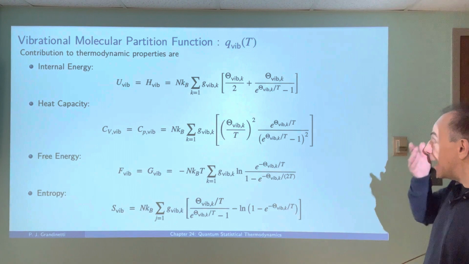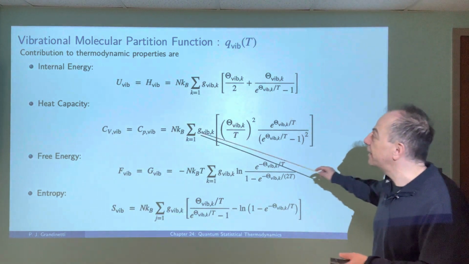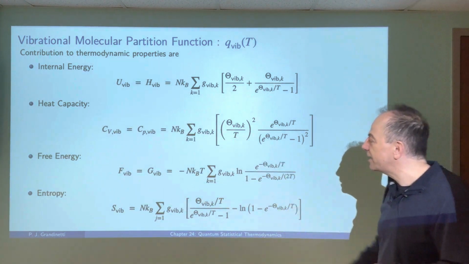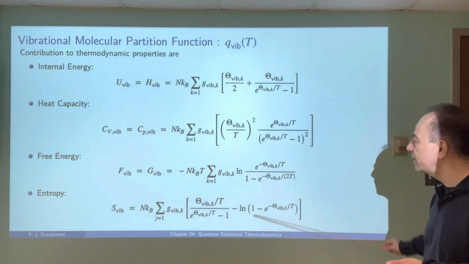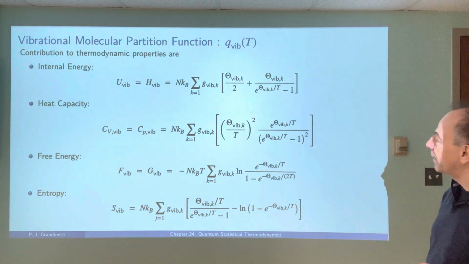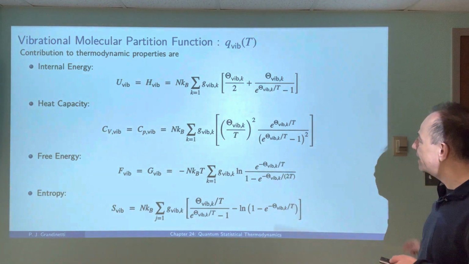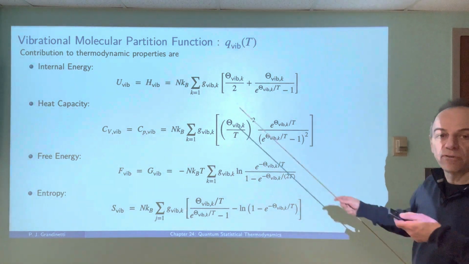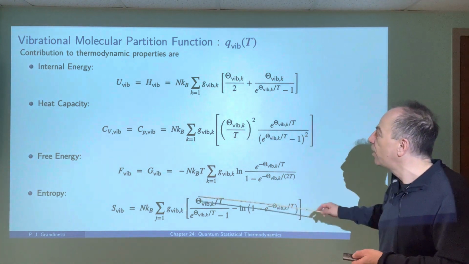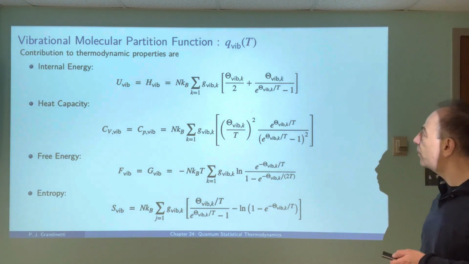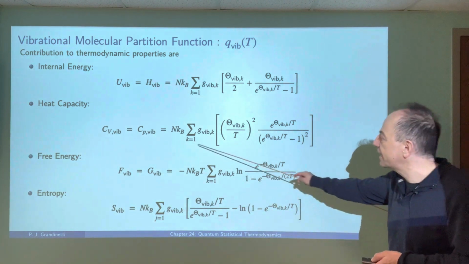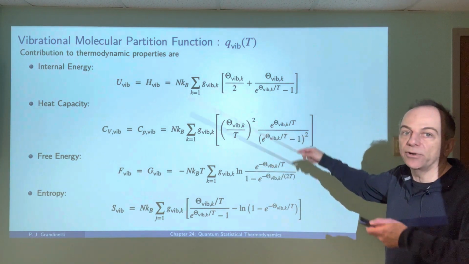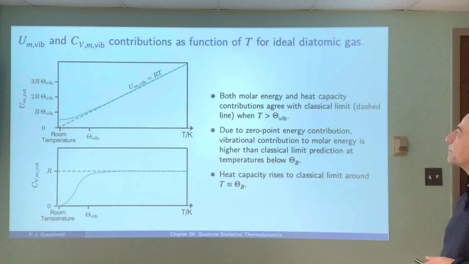So next then, we calculate the energies and the heat capacity, the free energy, entropy, all using pretty straightforward applications like we've done in the past, and we get these expressions here. So these are all expressions, you just do the sum over all of the vibrational modes that are present here. So this k equals 1 to the number of modes that you find in the tables.